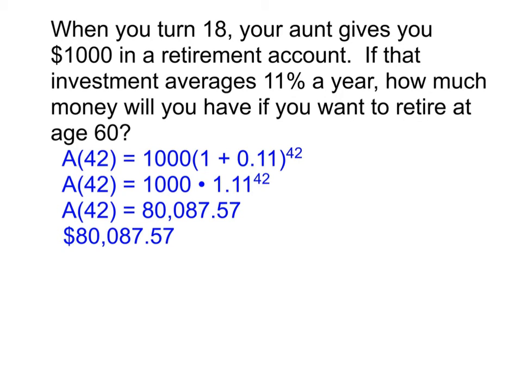And in case you're curious, yes, these are real types of numbers that can really happen and that are very realistic and possible. So it's a matter, of course, about what your investments actually pay a year, but anywhere between 10 and 12% is doing pretty well. And so that's why I kind of used 11 on this one. But it shows that $1,000 just put into an account and left for 42 years can grow to be 80 times as much.